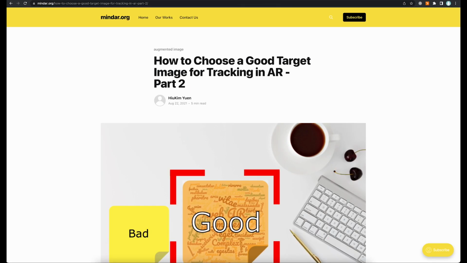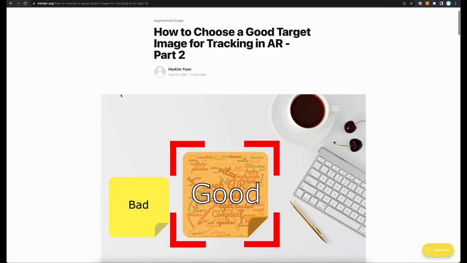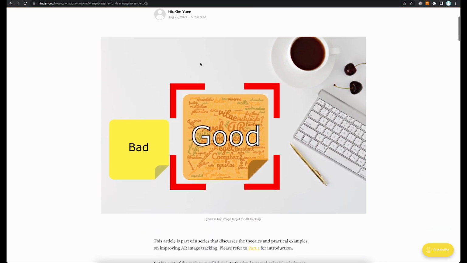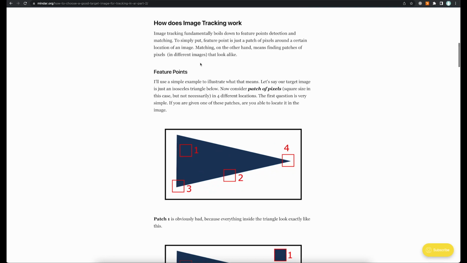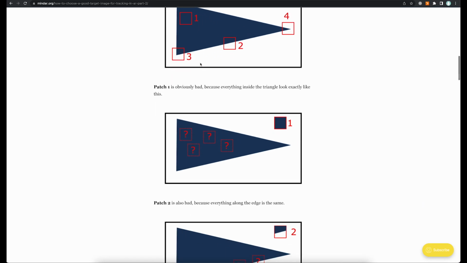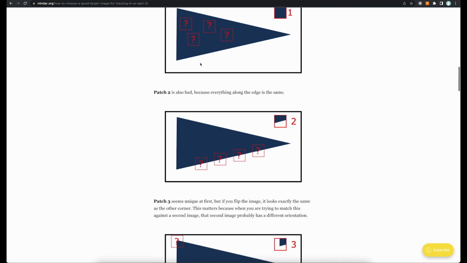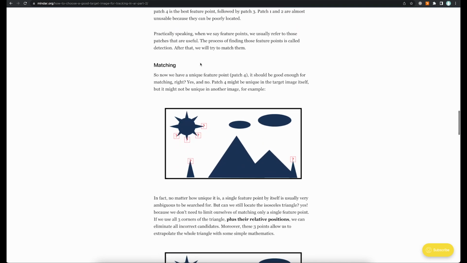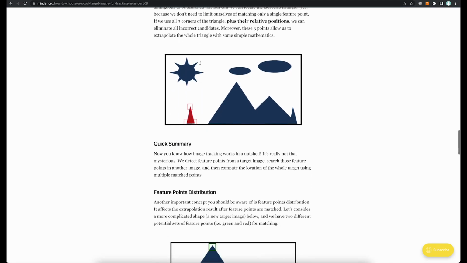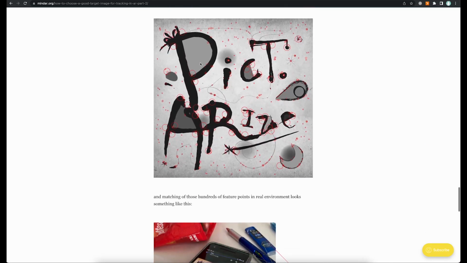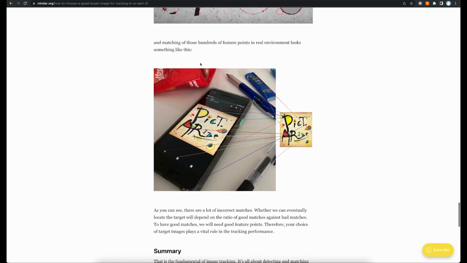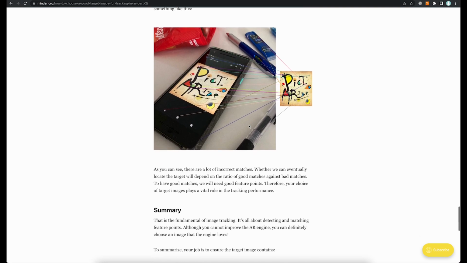This is a 4-part article that is created by the Mind AR Augmented Reality Framework author. And the first part just introduces the series, so the second part begins to go through the information. And we'll just breeze through this second part for now. It goes through and talks in a technical way about how these different feature points are recognized throughout an image, and talks a little bit about different ways that it can match feature points within images. Use a real-world example, shows all the different feature points that can be pulled off of this image.